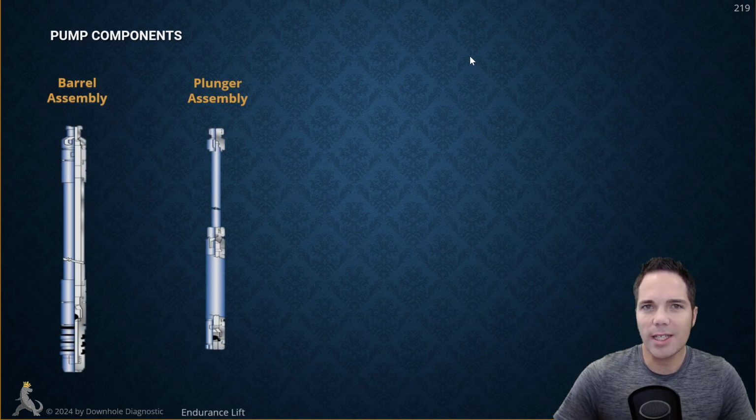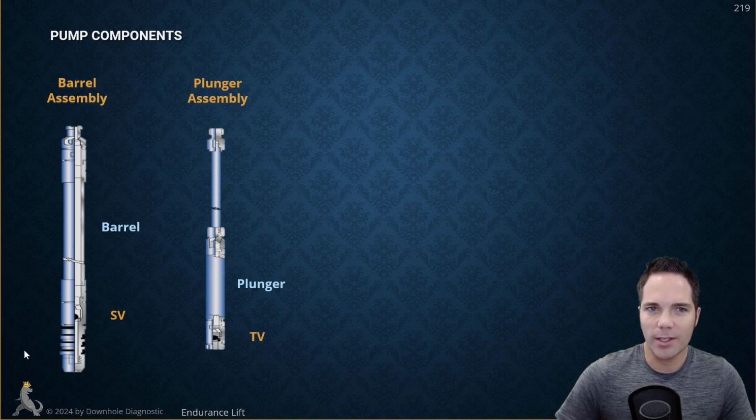So we've already looked at the pump components, but here's a quick review. We're going to look at some different style pumps in this section, but we have our barrel assembly and our plunger assembly. There are different types of pumps. I'll show you those coming up. This is going to be an insert bottom hold down pump right here. If we look at the main components on the barrel and plunger assembly, we have the barrel and then the plunger. Of course, the plunger is inside the barrel, and it's the tight fit between the plunger and the barrel that's holding the pressure differential, also in conjunction with the traveling valve. All of that is the seal assembly that is holding the fluid load.